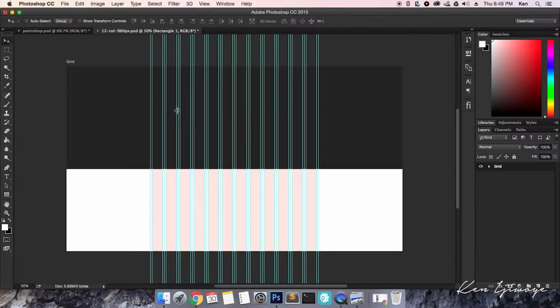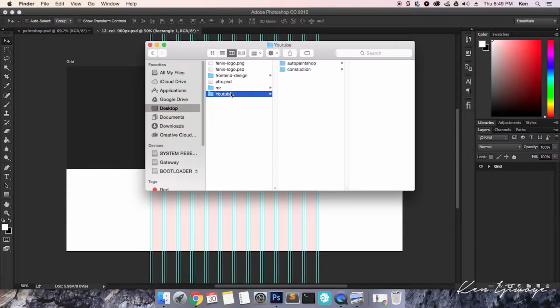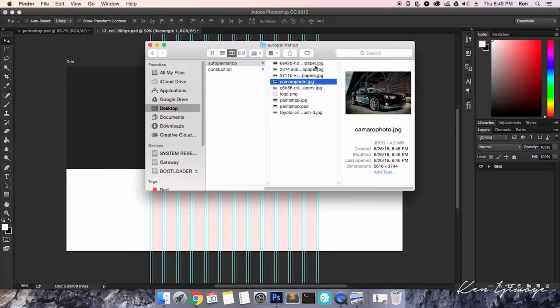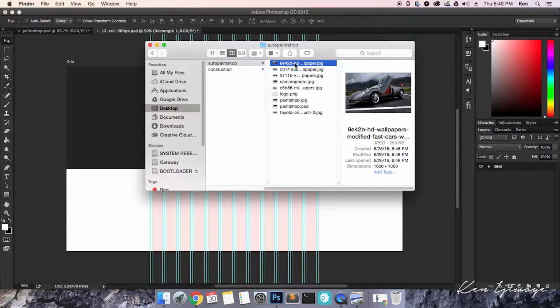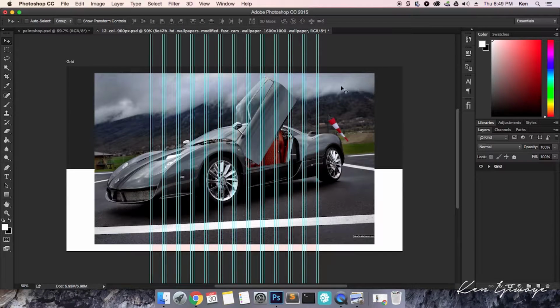Next thing we need to do is go ahead and grab our image to throw back there. So go into my Finder here, and we go back to the information here. The image I had in the background was this car right here. All you gotta do is click it, drag it into the document, like so.